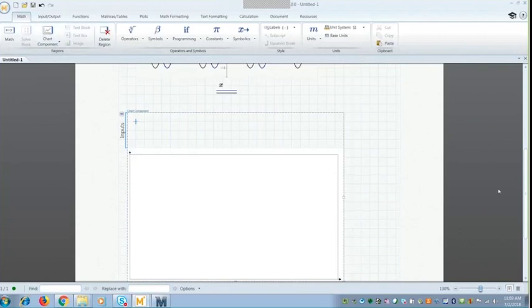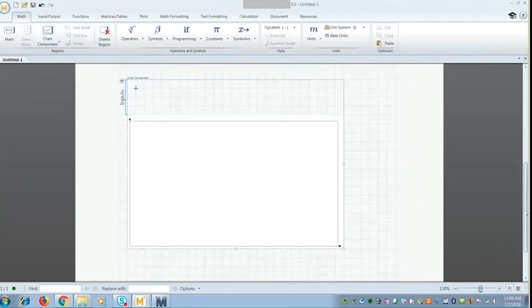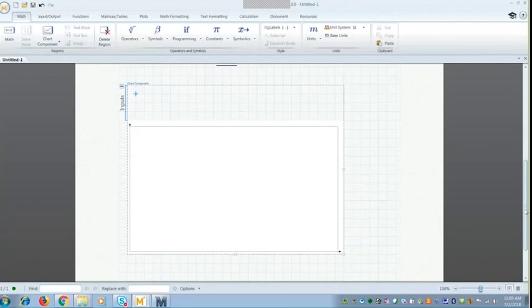It puts in the chart application object for us. And it's blank because we haven't plotted any data. But there's a section at the top for inputs, and that's where we define our inputs to the plot. So we're going to right-click. So this is my right-click menu. And we're just going to recreate the sine and the cosine curves, and then we'll look at what we can do with it. So we're going to right-click, and we're going to select Insert Axis, X-Axis Expression.